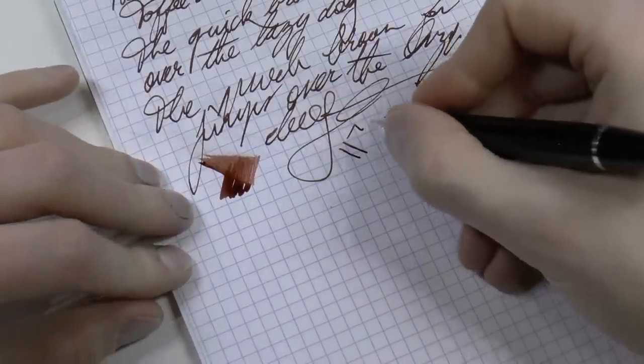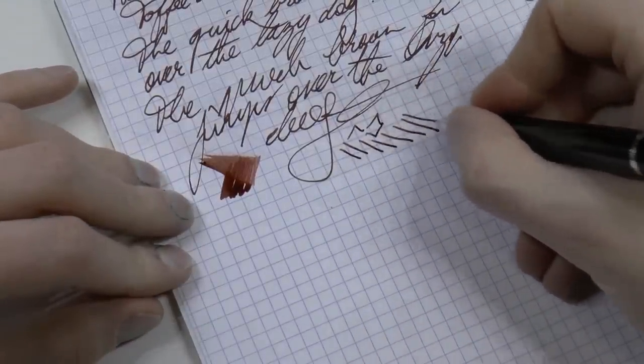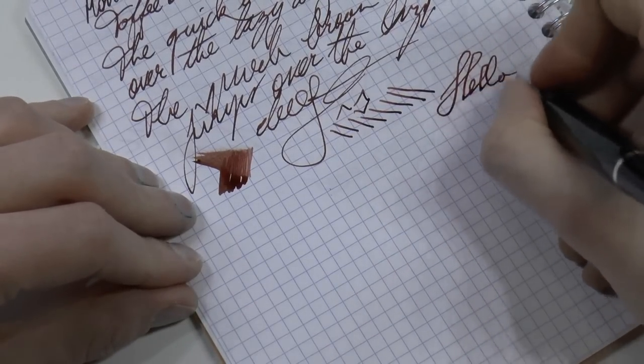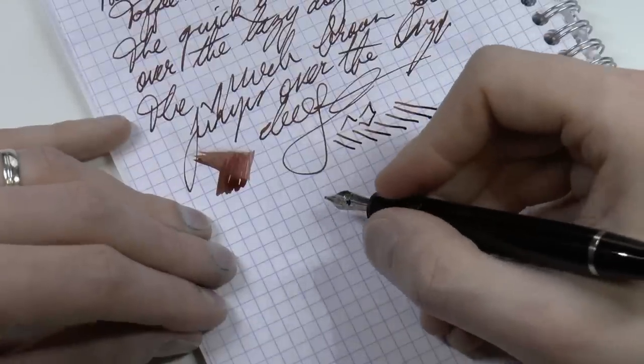Line variation, it's not a flex nib, it's quite round. I would really not put too much pressure on this. It feels on the stiffer side of things. Dot dot dot.